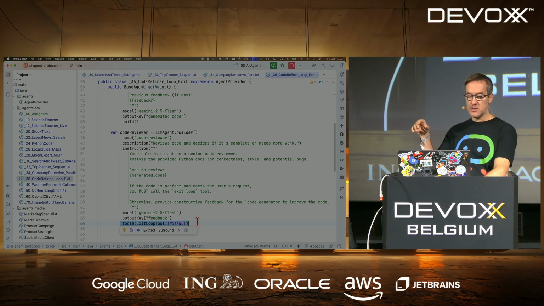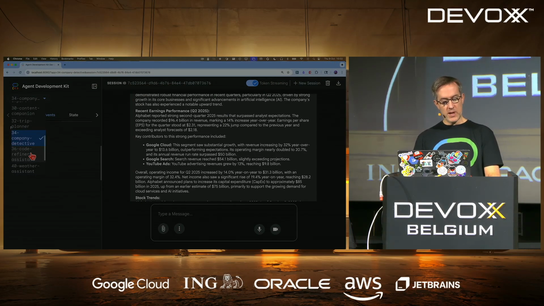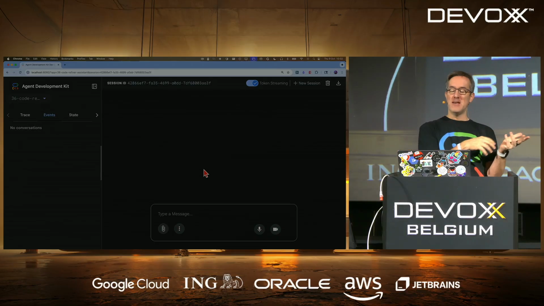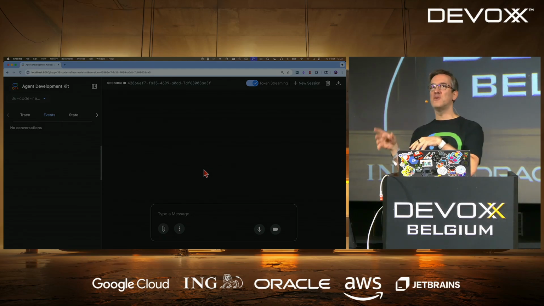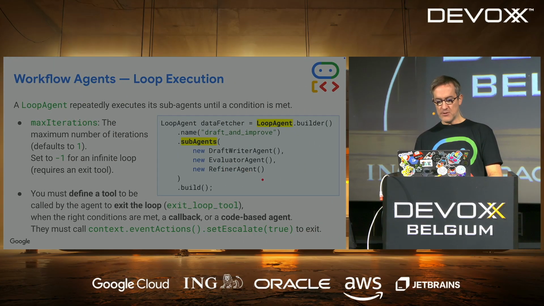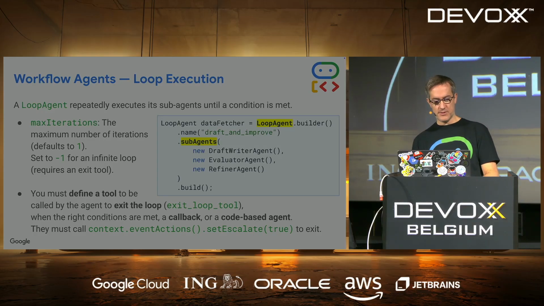There are other ways. We'll mention callbacks later on, so you can exit from the improvement loop with the callback, depending on what the output was, I can see that it's finished, so let's stop the loop. Maybe I'll skip this one because it's just like the Fibonacci example, and the problem is that it does just one loop and it never finds flaws in what was generated. So maybe I should combine different models, maybe a model that's not as good at coding, and then the other one would review and suggest improvements. But all right, loops. They are particularly interesting for refinement kinds of loops, for some kind of feedback loop patterns and situations.